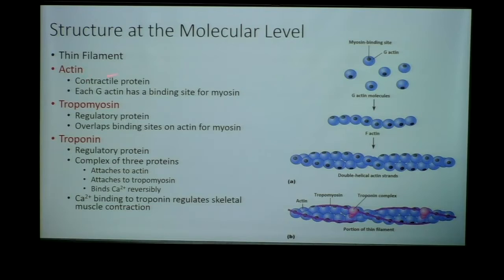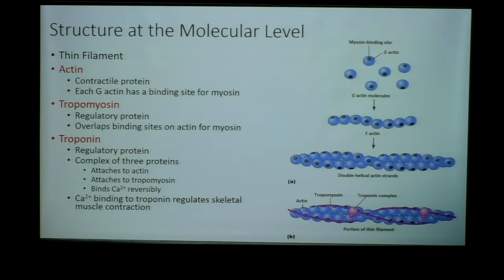The first one is tropomyosin, and this is a thread-like protein that runs around this helix, runs around this double-stranded actin protein. And tropomyosin is actually blocking these binding sites. So the black dots that we see here along each of these monomers and along the entire filament are the binding sites for myosin. And in its relaxed state, these binding sites are covered by this regulatory protein, tropomyosin. Okay, that's one.